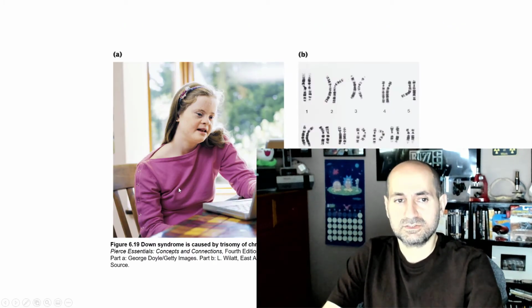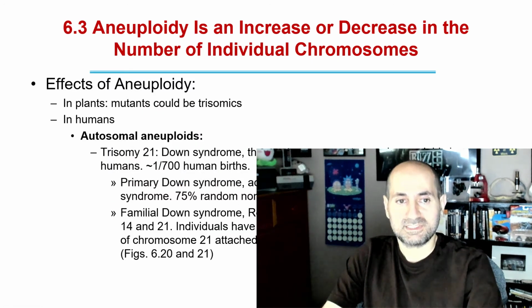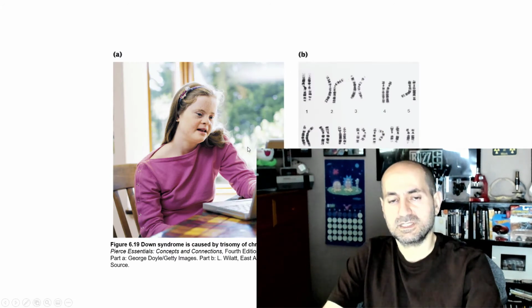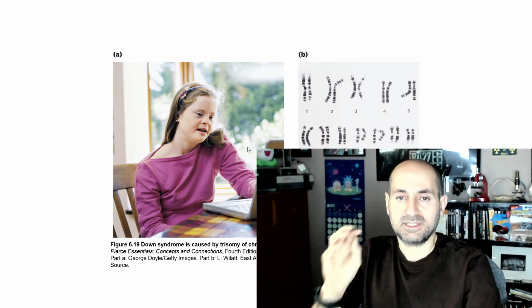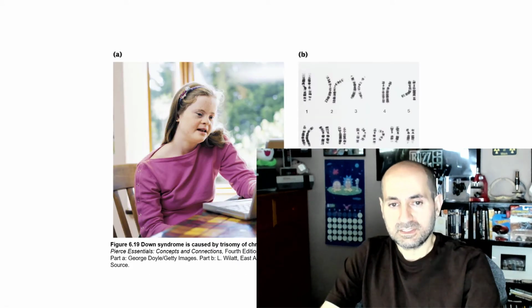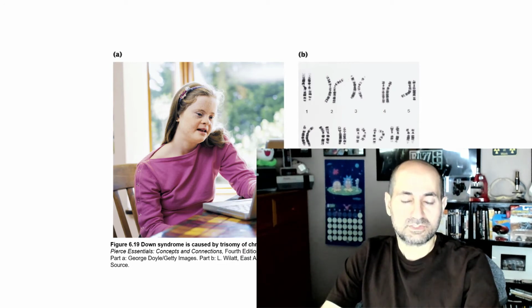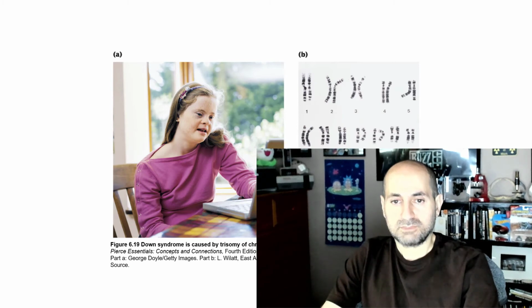But first, let's take a look at the non-heritable version of Down syndrome, primary Down syndrome. So in primary Down syndrome, again, this is usually caused by a nondisjunction event in the mother, in the egg, and this results in what? Notice here the chromosome 21, there are 3 chromosome 21s. There are 2 sets of chromosomes. However, with chromosome 21, there are actually 3 chromosome 21s. So this would be a 2n plus 1 situation. So a total of 47 chromosomes, 3 chromosome 21s.